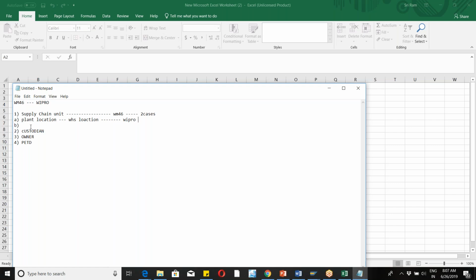If we were using a third party logistics provider, say Siva, then the geographical location would be the Siva one. It can't be a Wipro one, right? Are you getting my point here? Let me know, guys. Anyone in the call, please let me know.